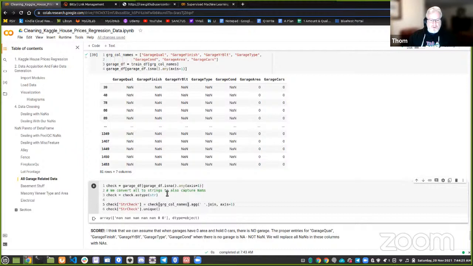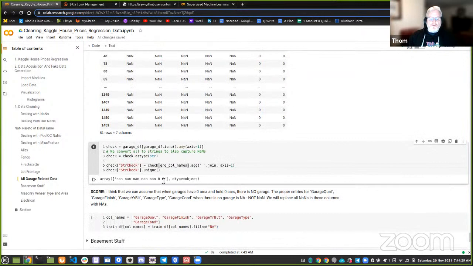It'll automatically turn the zeros or the numbers into strings as well. So that's how I get this. Wow, every time I had NaNs, I also had zeros. I think we can assume that when garages have 0 area and hold 0 cars, there is no garage.